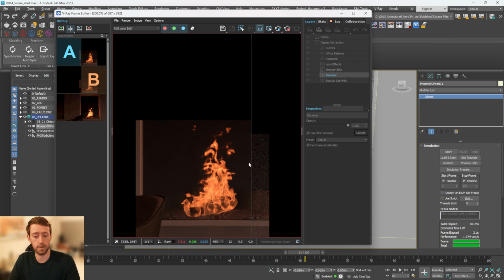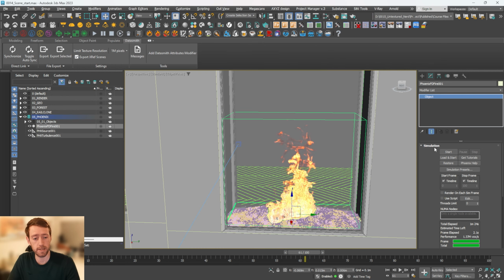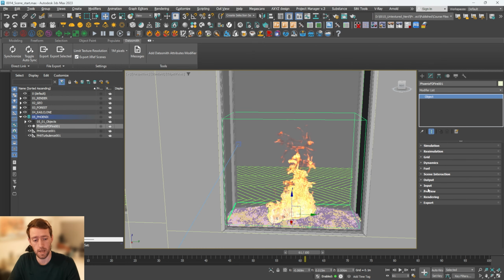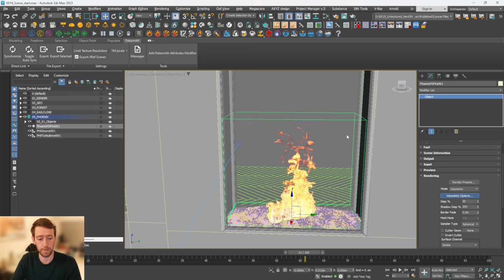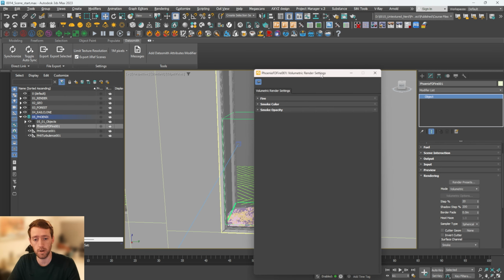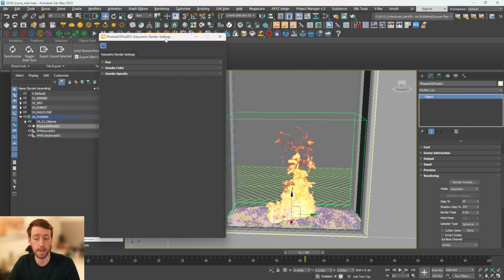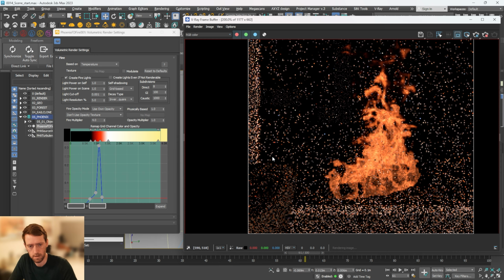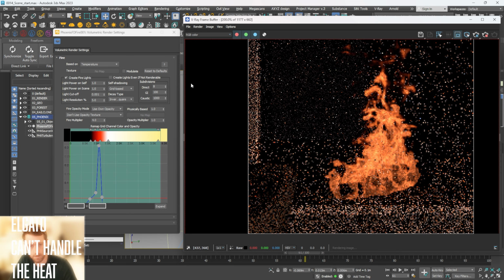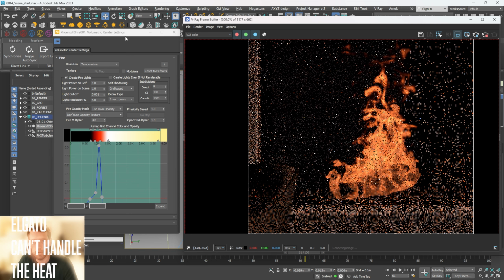Now, the next thing we need to do is go on to the look and feel of this in the rendering. So in simulations like this, it's actually separate. You can have this simulation done and then the rendering is separate. So we can go in here, we can go to volumetric options and we can change how it looks without having to resimulate it at all. So let's jump into these settings and let's change the entire look without having to worry about simulation again and again. So when I was mentioning earlier that you can change stuff without resimulation, well, this is what you can do in the render settings over here.